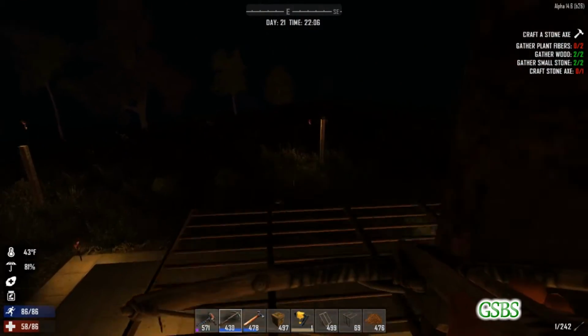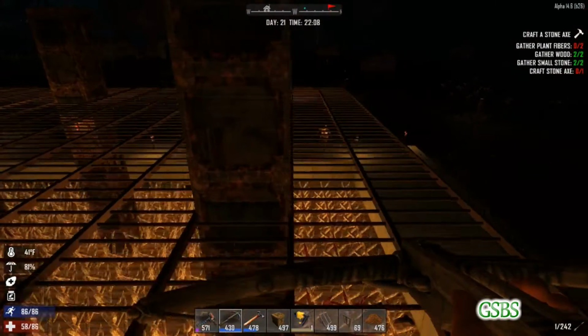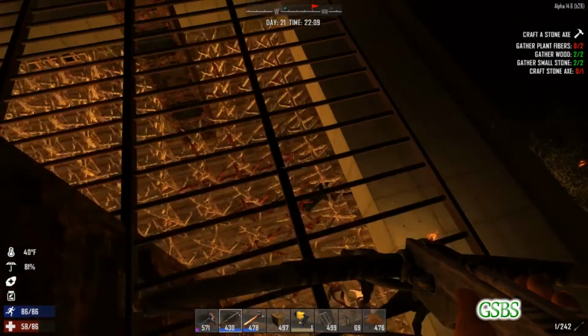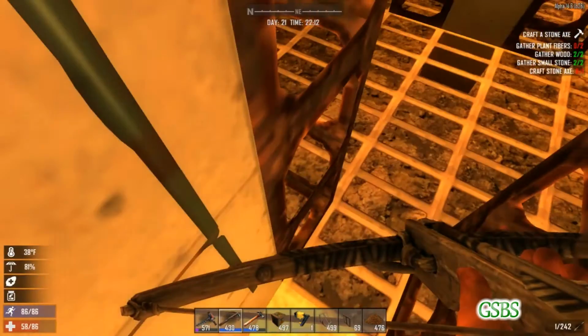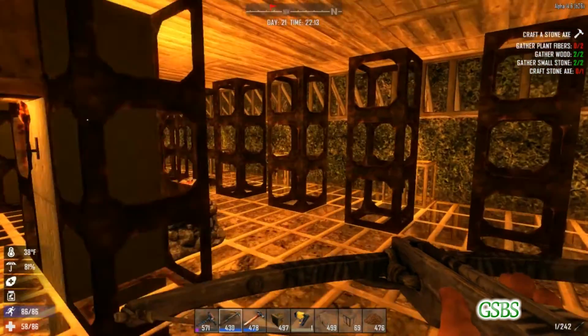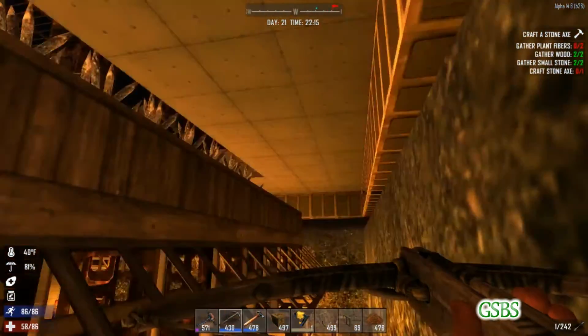I imagine cops and ferals are going to be in with this horde here. Looks like they're spawning over there. So what I'm going to do is go down and see if I can loot these bodies. First I'm going to see if they're going to stand up top on my head over here.